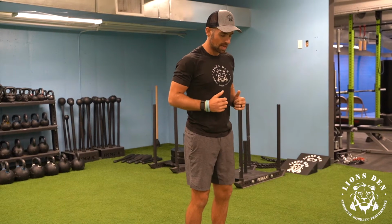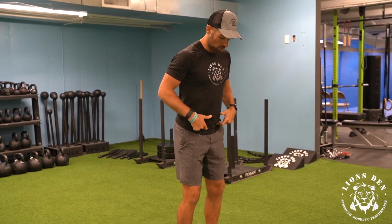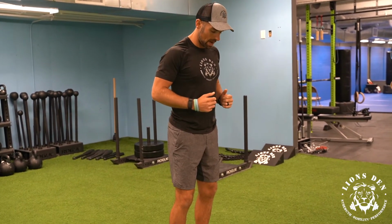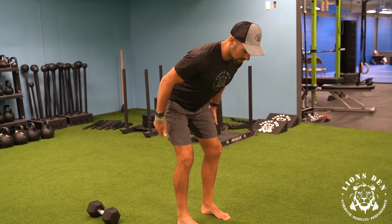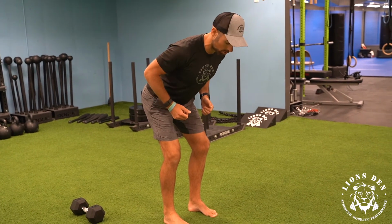Here, we're going to pull a little bit of scapular tension back, so engaging up through the upper back. We're going to grip the ground with our feet. By the way, we recommend doing this barefoot, so we can get our feet and hips talking to each other a little more effectively. So we're going to pull back our shoulder blades a little bit, create a little tension through the thoracic spine. We're going to press back into our hips, feel for some hamstring tension. You'll see my shins stay mostly vertical here.